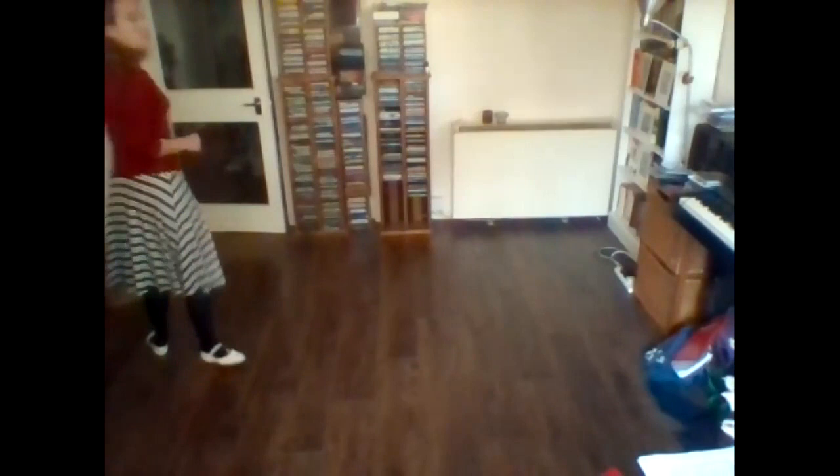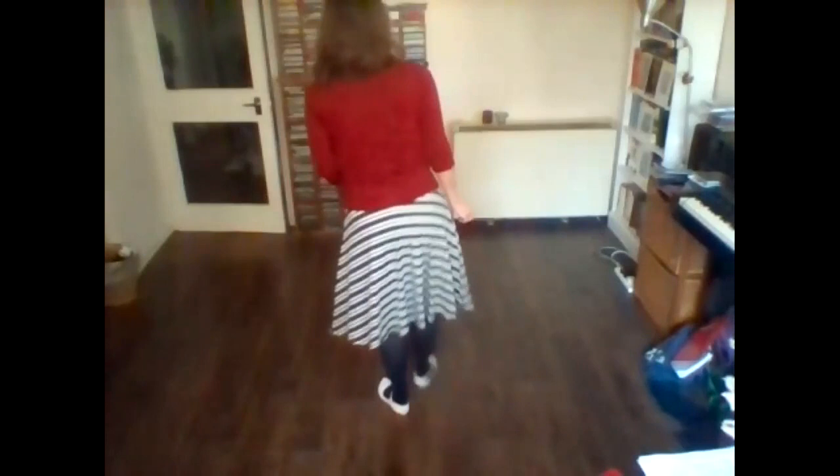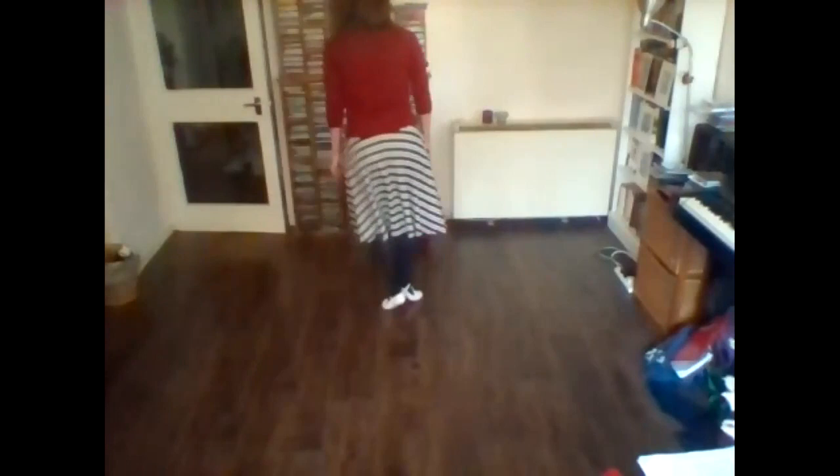Is it going all right? Let's walk it again, and then we'll do it with the slow music. So, you're starting with that little hop to third aerial. Hop, step, close, heel, close, toe, close, pas de basque and pas de basque. Hop, step, close, heel, close, toe, close, shuffle with right, left, left, left. Hop, step, close, heel, close, toe, close, pas de basque, pas de basque. Hop, step, close, heel, close, toe, close, shuffle with no spring.